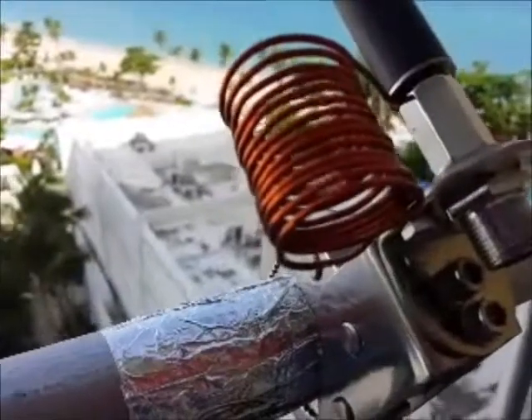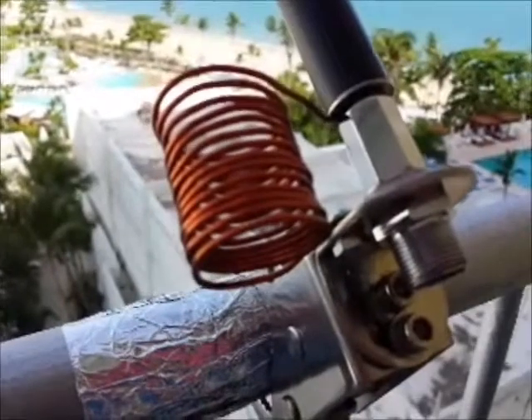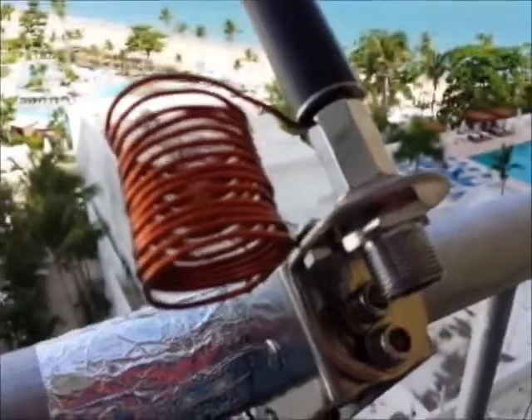You'll also notice the matching coil here. This is a shunt matching coil, which I use mostly on 80 meters — it brings the SWR down to 1 to 1. It's also helpful for 40 meters because without the coil, my lowest SWR can get around 2.5 to 1. But with the shunt coil, I can bring it down to 1 to 1 as well, although it renders the antenna a little bit narrower in bandwidth.